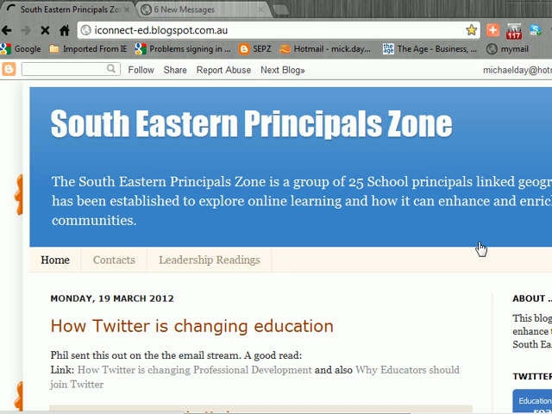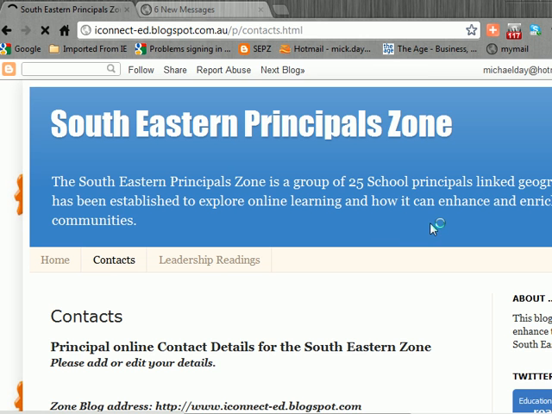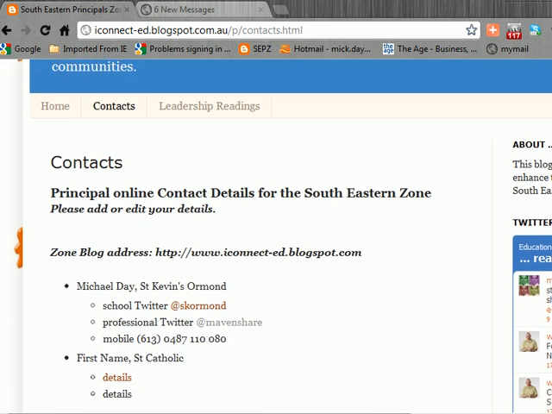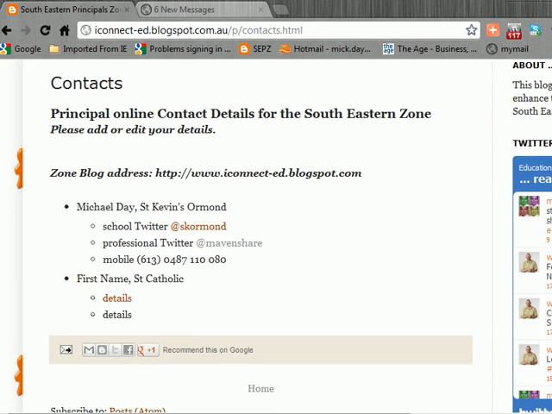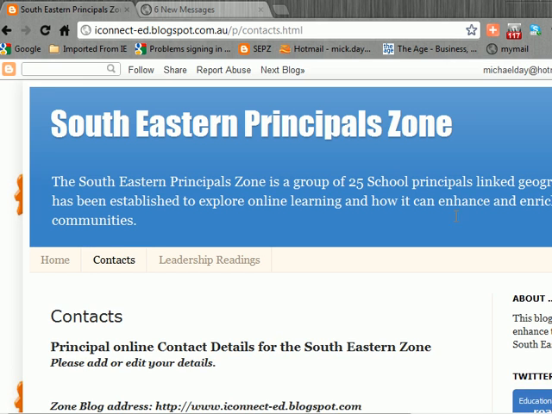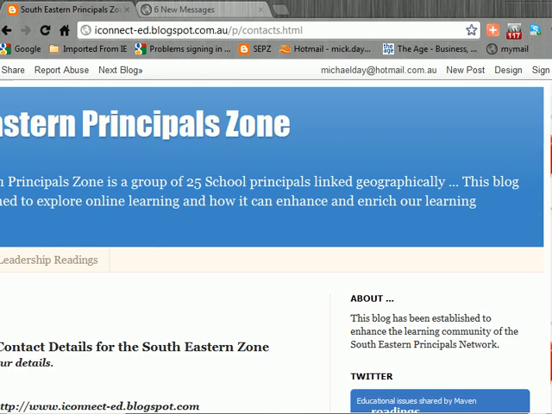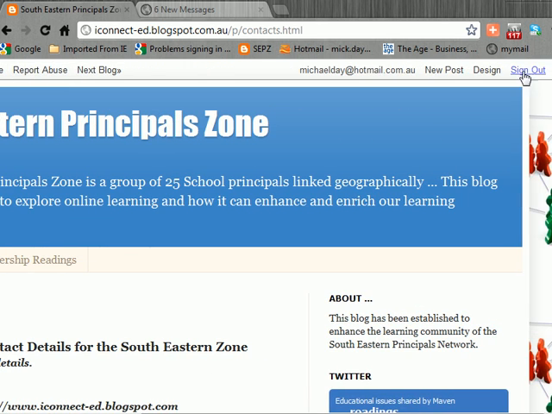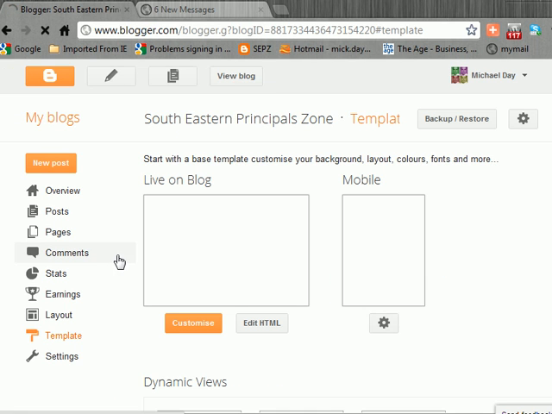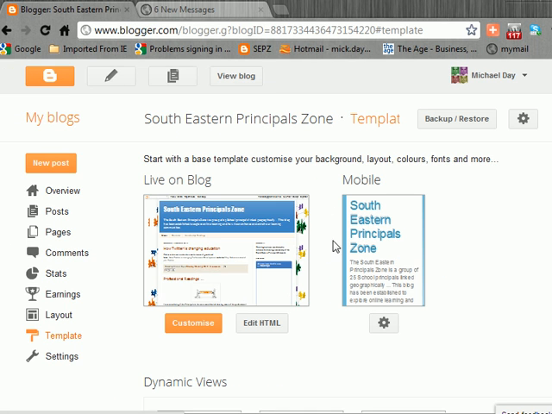Viewing takes us to the home page, but here I want to go to the contacts and see if my contact details have been added, and I just scroll down over there, and yes, you can see they've been added. Again, if you've made a mistake or you want to change something, all you need to do is, you've already signed in, so you can see here there's not an option to sign in. You can sign out, but you can go to design, and that takes you to our page over here where we make changes and put on new content.